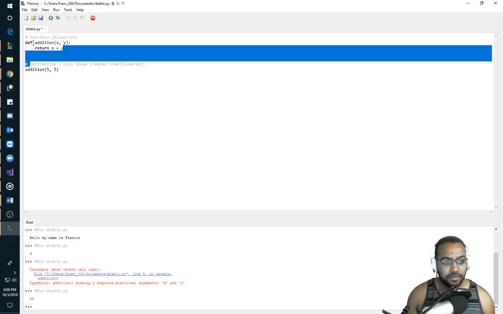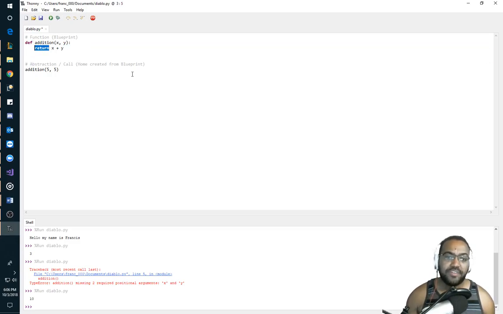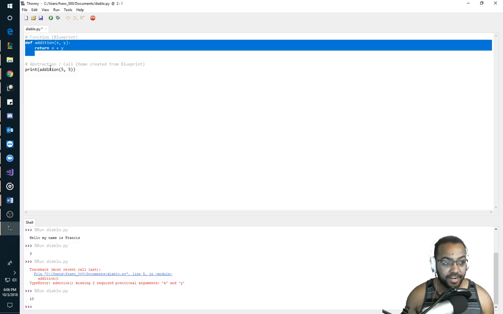Now, what does return mean? Return means that the function is giving a value back, or the blueprint is giving a value back when the function is executed. How does that work? Well, in this case, what I can do is say I want to print addition 5, 5. What's going to happen in this context? Well, when I run this, the blueprint addition is going to fire in the print parameter. When the addition is finished running, it's going to return the value that is passed to it by these two numbers.